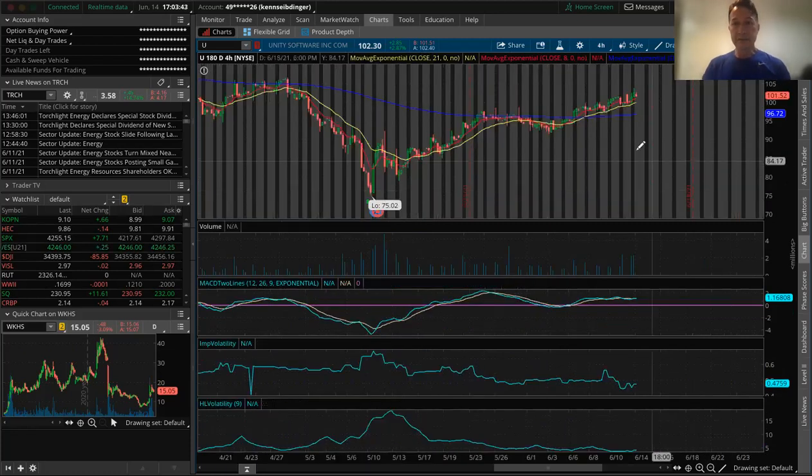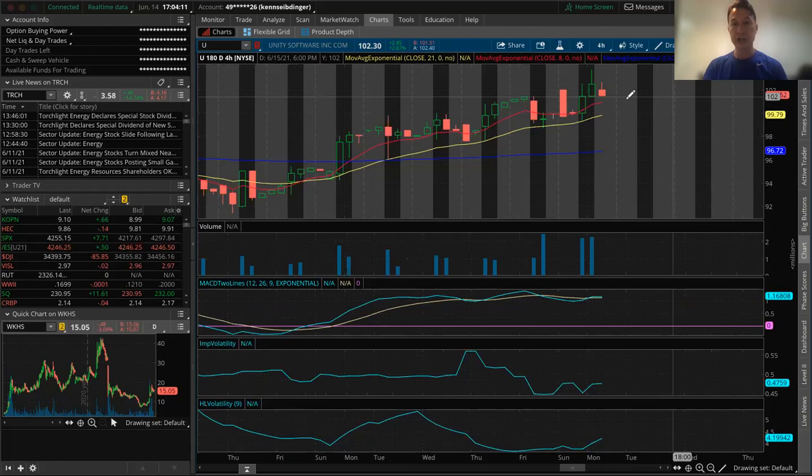But I like the fact that now we've crossed back over the 200-day moving average. We're on an uptrend. Today, the market was down over 250 points, and Unity software was still holding strong. It was positive, as you can see. It was up 2.85 today. So I like it. In a down market, it's showing relative strength. Here we're crossing the 200-day moving average, so I like what the action is showing right now. I think this thing continues going higher. How much higher? Well, let's take a look at this.